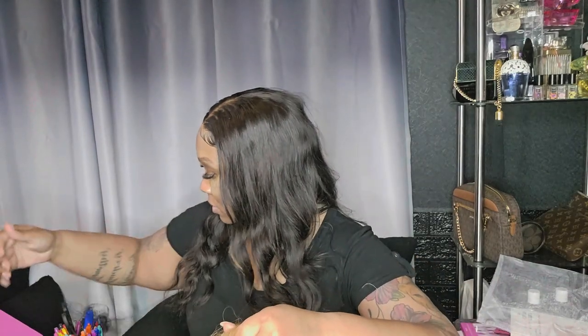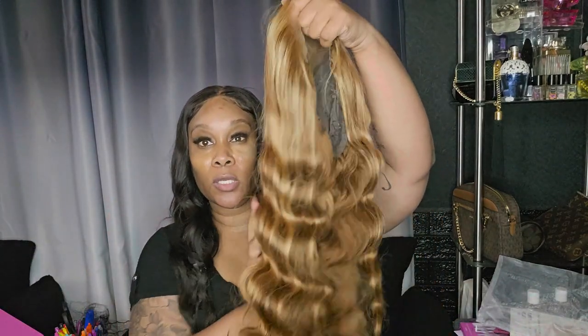Now I have a 24-inch unit. It says the hair was disinfected. I have a 24-inch unit, and it is their honey blonde body wave. My daughter say it look longer than 24. I don't know. We about to see. So I'm going to wash this wig. I love that this wig is pre-cut.